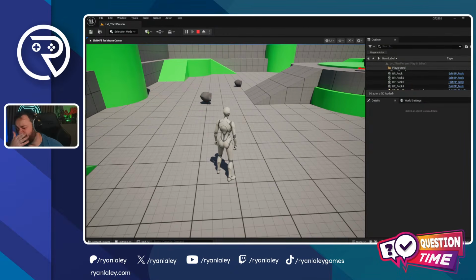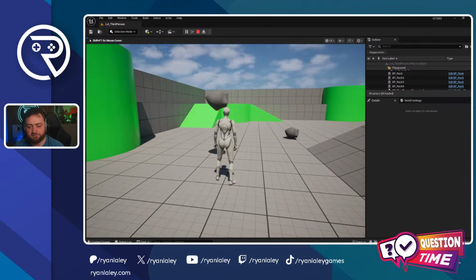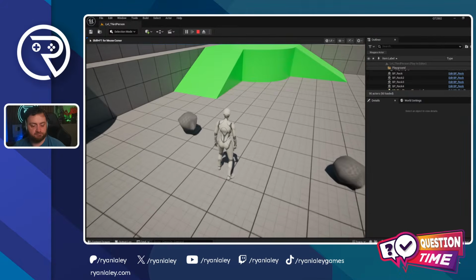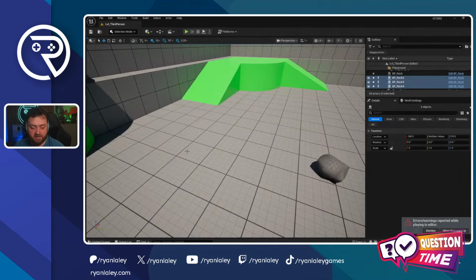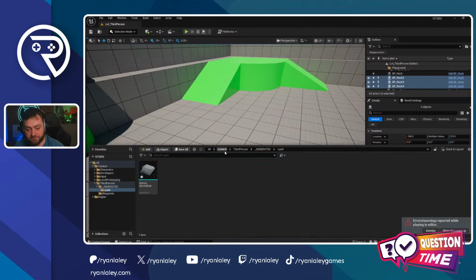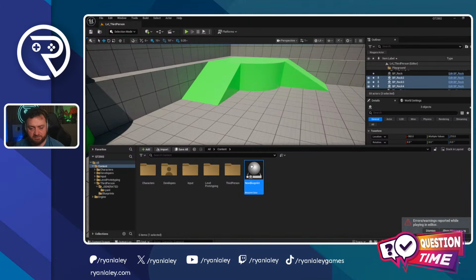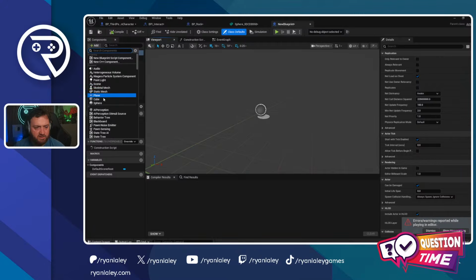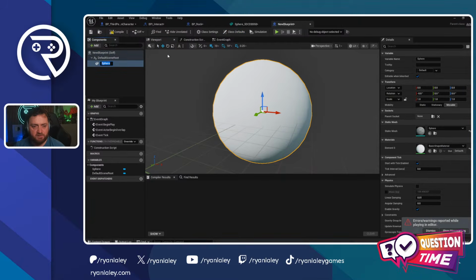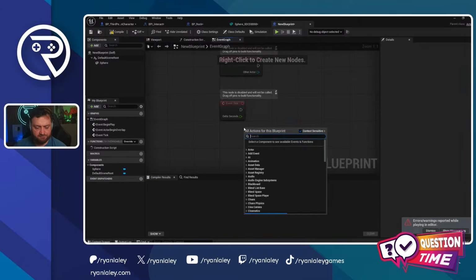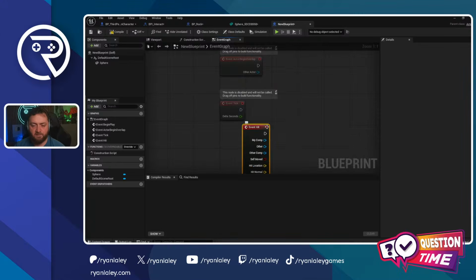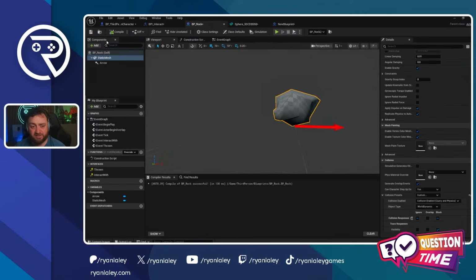So then that thing can also have collision data. So when it collides with something, it does a hit event. You can make it do stuff too. So if I had another object, let's say an actor in here, and this had a sphere on it, and this had a hit event, I need to make sure my rock is going to generate hit events. So make sure you got simulation generates hit events turned on.